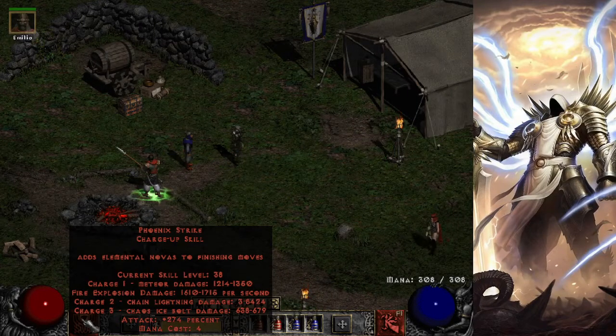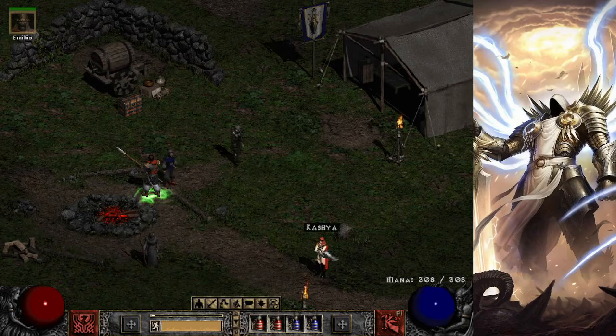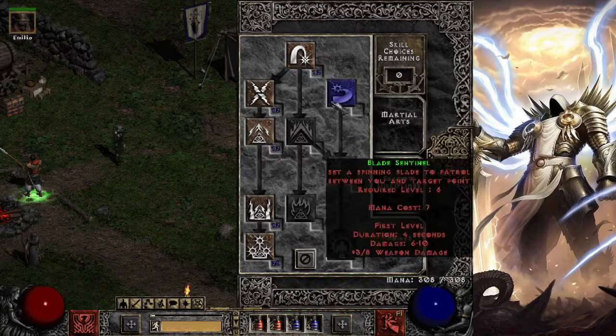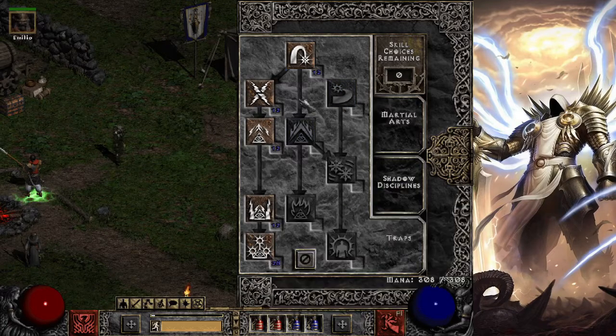The thing about our build is Phoenix Strike. You can do some fire, you can do some lightning, or you can do some ice. Obviously, the lightning is the best, so you always want to do charge 2. I'll get into more of that. Trust me, if you want to play this build, you've got to be like a mathematician, okay? It's not that bad, but we'll get into it.